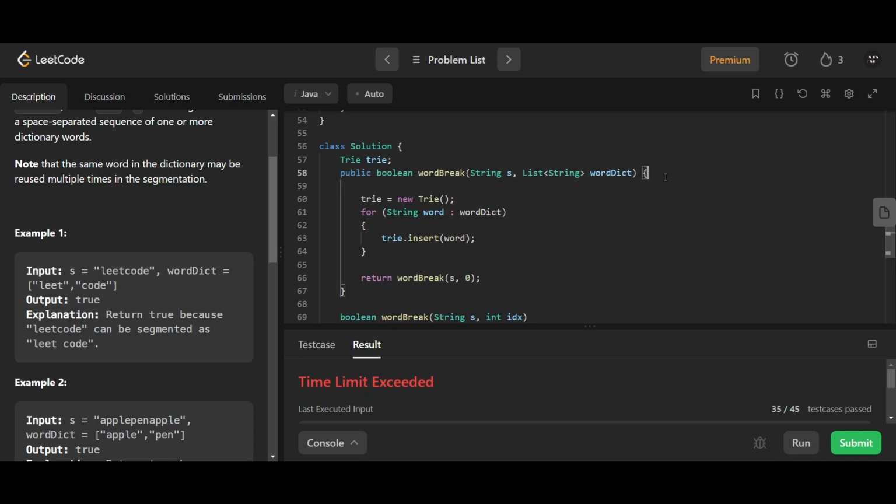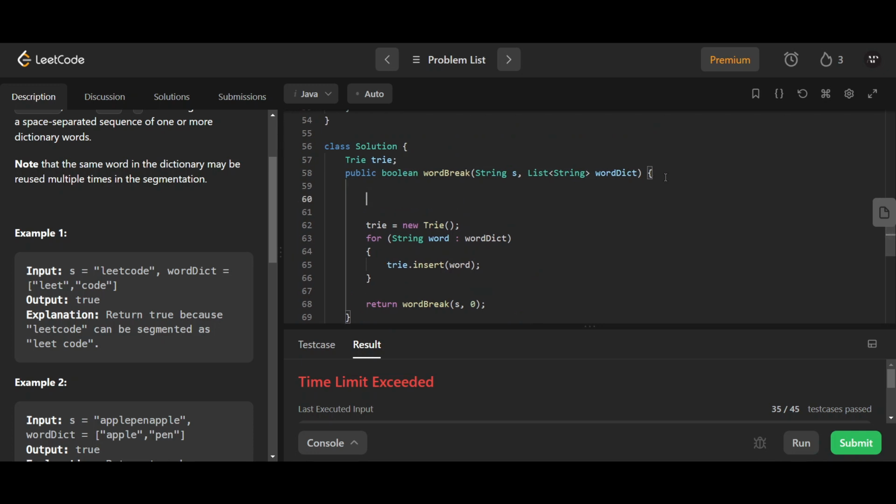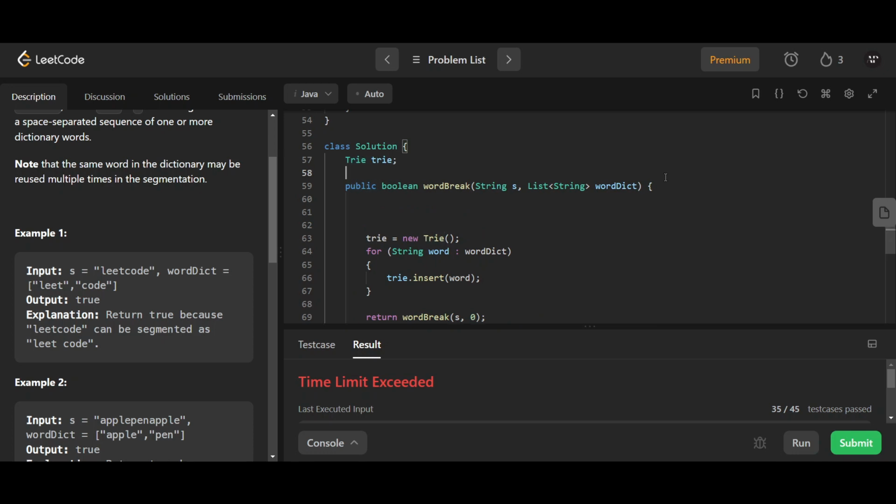So let's maintain a hash set of, sorry, a hash map where you'll do. I don't even actually need to maintain a hash map.